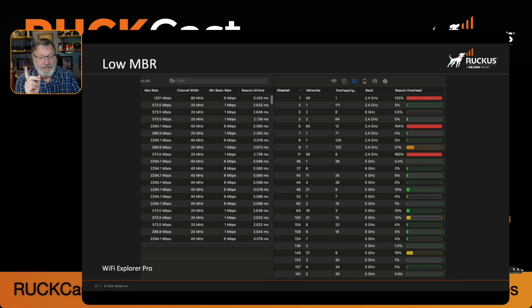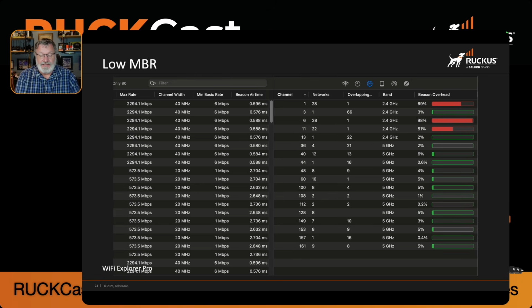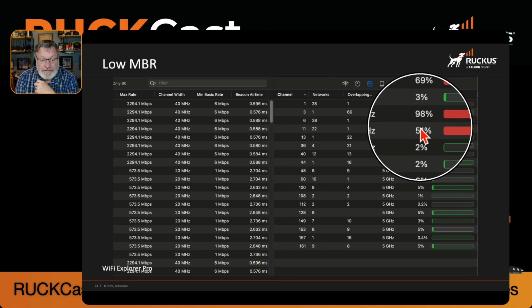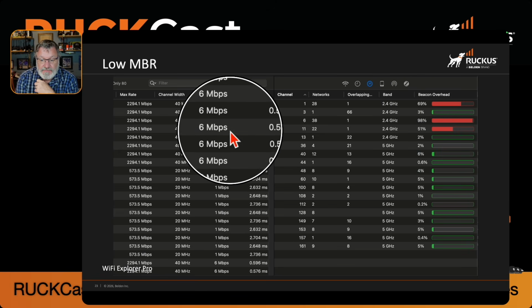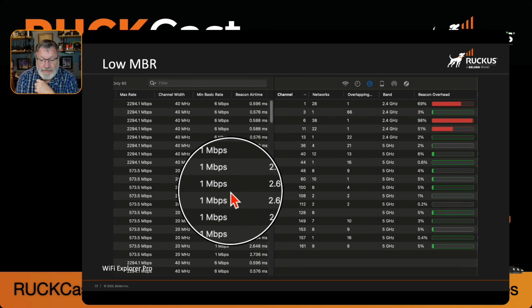And when you have multiple networks, because you're still running one SSID per VLAN, now you have that many networks on these channels, and it's not good. And here's the thing, when I found all this stuff, it wasn't a one-time thing. 69%, 98%, 51%, same thing, 6 megabits per second, 1 megabit per second.